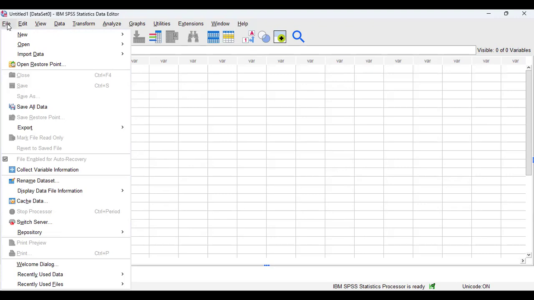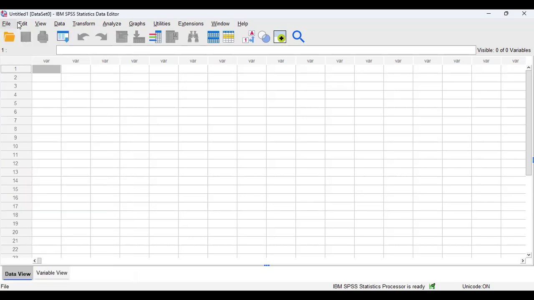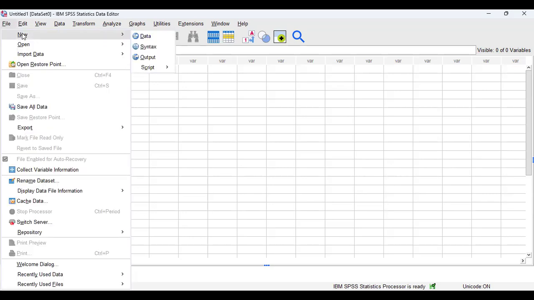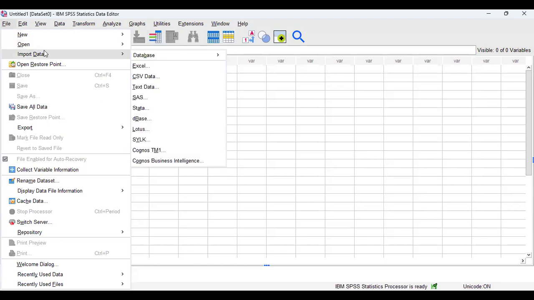Now, after clicking, you click on File. Once you click on File, you see you have several options here. You have New. Assuming we were going to input the data ourselves, then we will come to New, then you click on Data. Assuming we are going to open an existing file that we were already working on, we can use this particular command. But this time around, we are going to trace a data set on an Excel sheet.